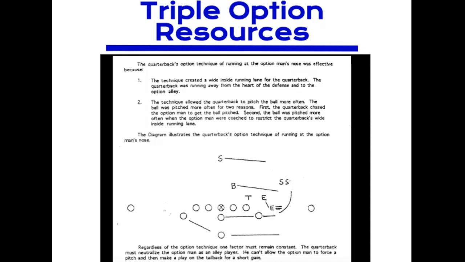And speaking of Paul Johnson, if you don't know his full background, he was at Georgia Southern first. And in '98, they lost in the FCS national title game. And then they won back-to-back in '99 and 2000. That's right. That's before he went to Navy and turned them around. And then that's also before he went to the ACC and dominated at Georgia Tech. And I remember one of my favorite teams to watch was the 2014 team when they went like 11-3, I believe, and won the Orange Bowl and won the ACC. It's pretty awesome to see a flex bone or a triple option offense just dominate in Division I football, especially in a Power 5 conference at the ACC level.